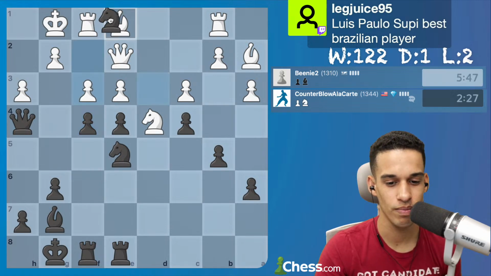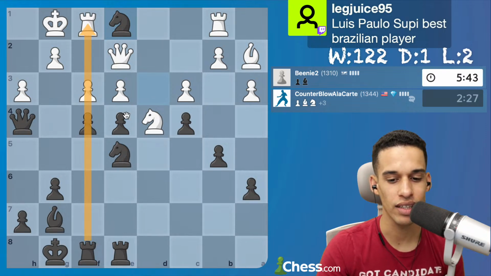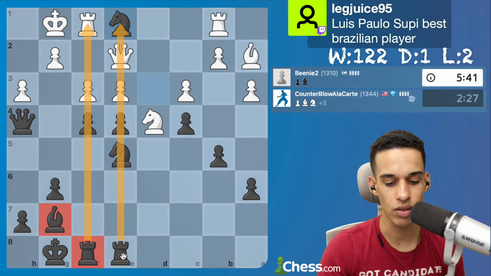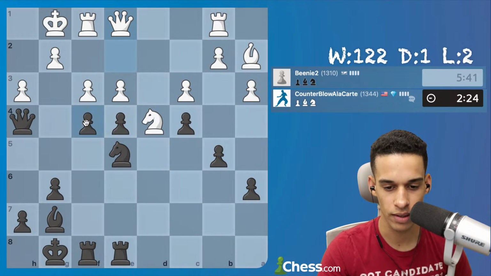All right, so we take. Thing is, we're opening up lines on the king side, and all of my pieces are on the king side. So I'm not even going to calculate that much. This has to be good for me. Takes. Then takes.